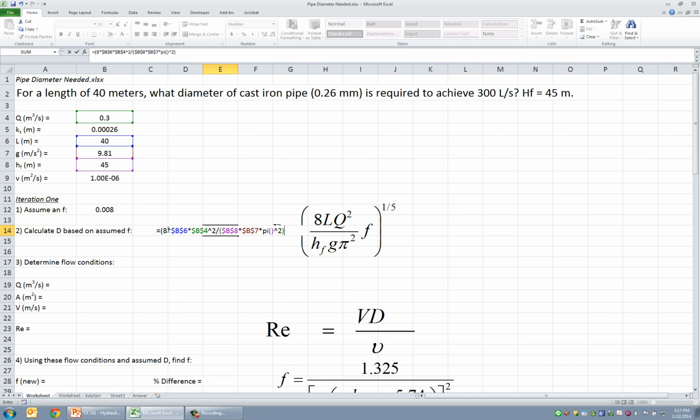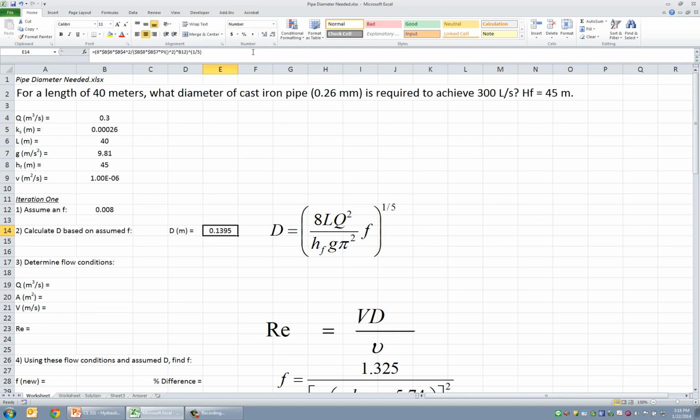I guess I should have maybe just put it in the original part of the expression, but it doesn't matter, I can do it here. Times f. I'm not going to anchor that, because when I copy and paste this formula somewhere else, I don't want to have to type this in every time I use this formula. I want to be able to paste it, but I don't want it to be looking at the original f every time. So I'll close that out. I think I got too many there, didn't I? Let's see, just this one and one, that did it. Okay, and now to the 1/5 power. Alright, so here's the diameter that there would be if this is the f value.